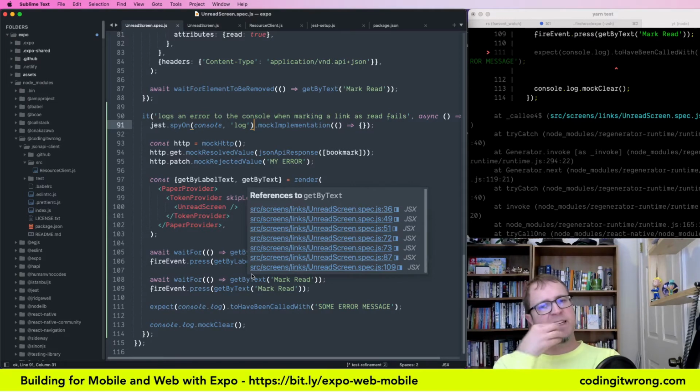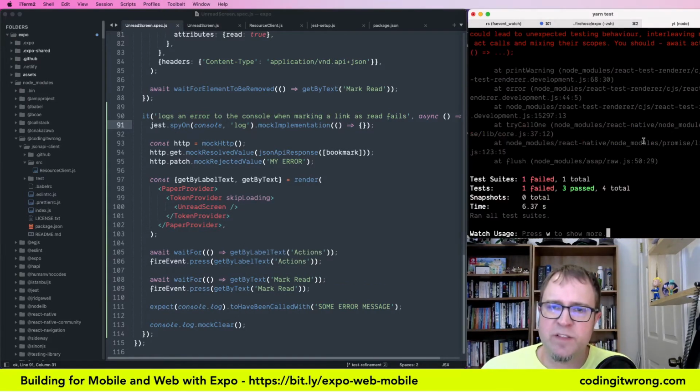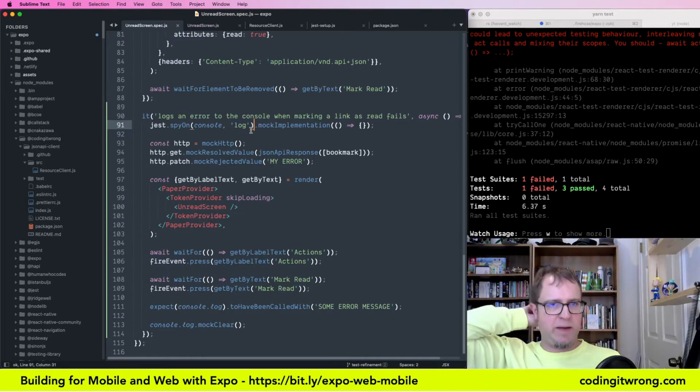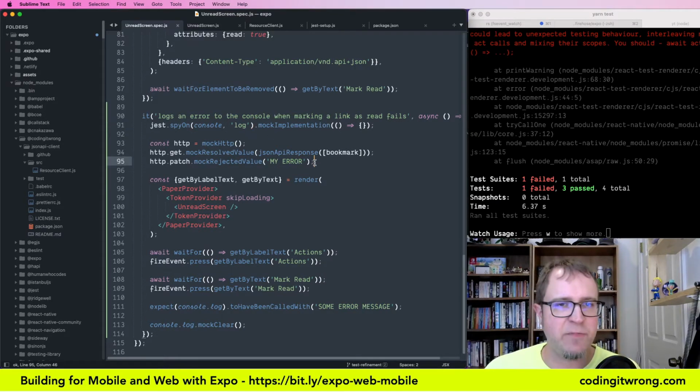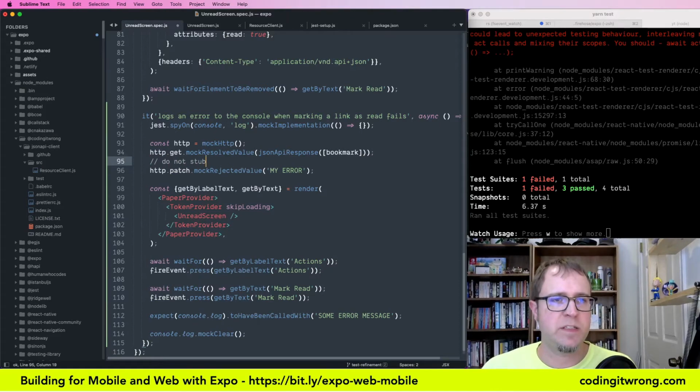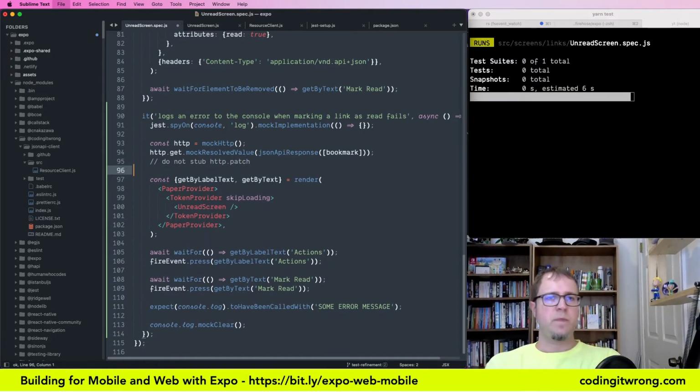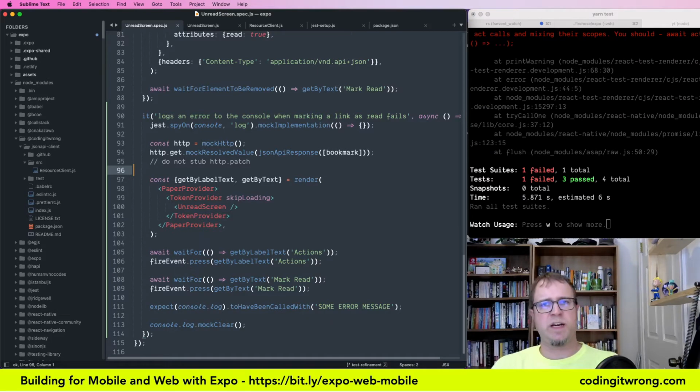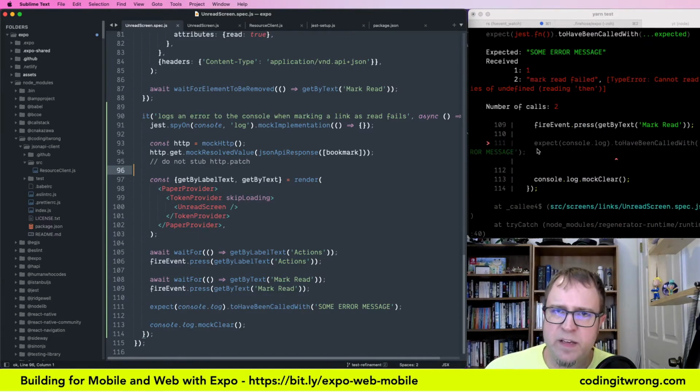It is a good idea to log out to console.error when it fails, but it seems like there was a deep level failure that was happening before. I guess I just didn't have patch. Do not stub http.patch. So maybe that'll cause it to happen. And yet that's not a realistic situation because that's where it's not actually returning anything.